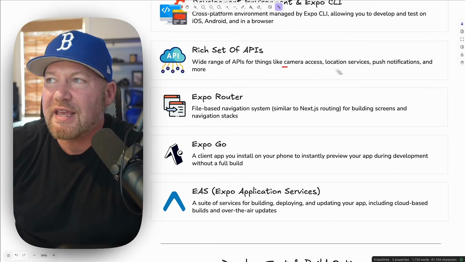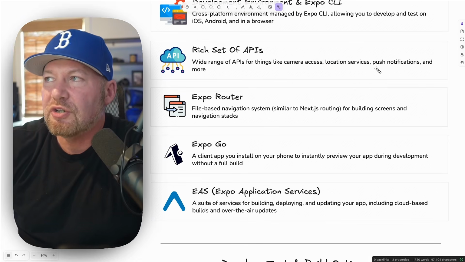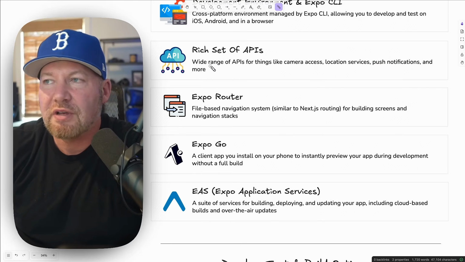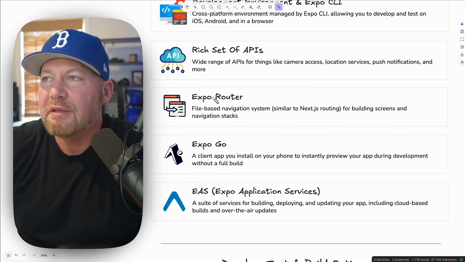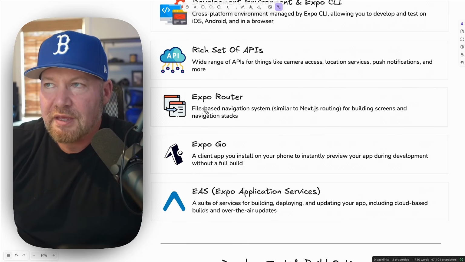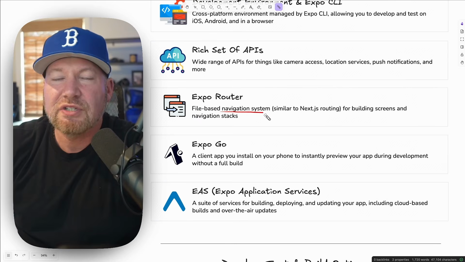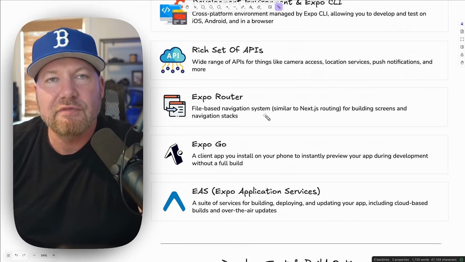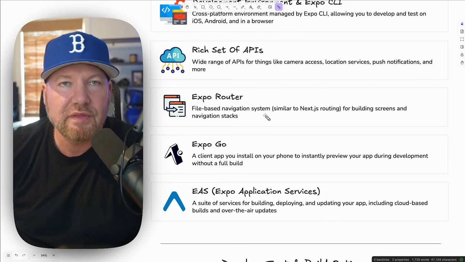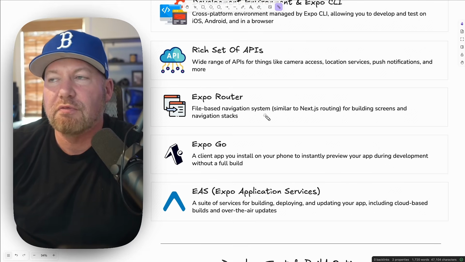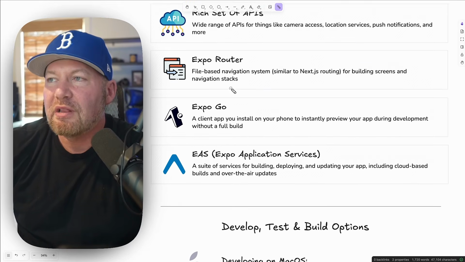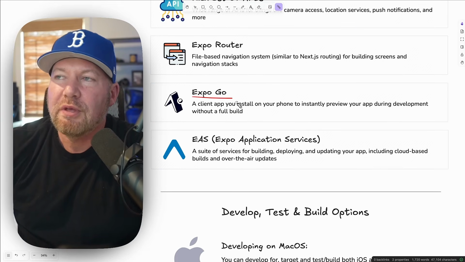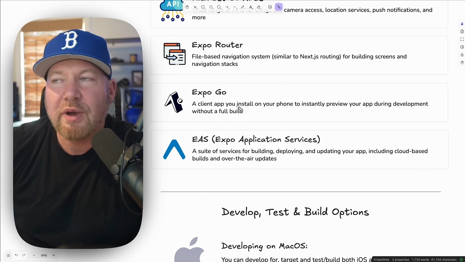So for things like camera access, location services, push notifications, there's all kinds of Expo APIs for that. The Expo router is a file-based navigation system, and this works similar to how Next.js works, where you have a specific folder that you put files in if you want them to pertain to specific routes. And then there's also a client app called Expo Go that you can download on iOS or Android.